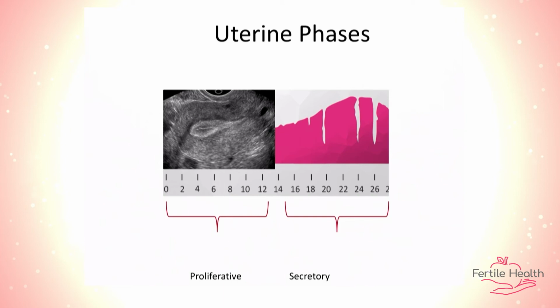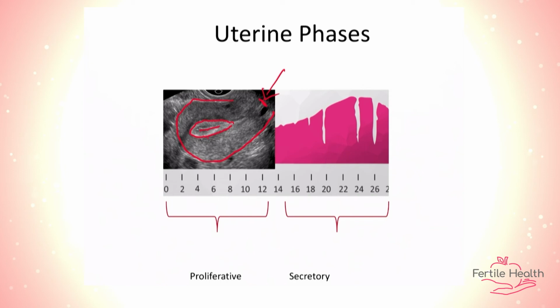If we look at an ultrasound picture of somebody who's in the proliferative phase, and just to orient you to this picture, here is the outline of the uterus. The ultrasound probe would be up here. The cervix would be here. The uterine lining then is this white in here. Uterine lining walls are usually collapsed on each other when there's nothing inside, such as fluid or a pregnancy. But if you see the uterine lining, you'll see that it has 1, 2, 3 lines. We call this triple line or trilaminar lining. And this lining is usually indicative of somebody in the proliferative phase of their menstrual cycle.